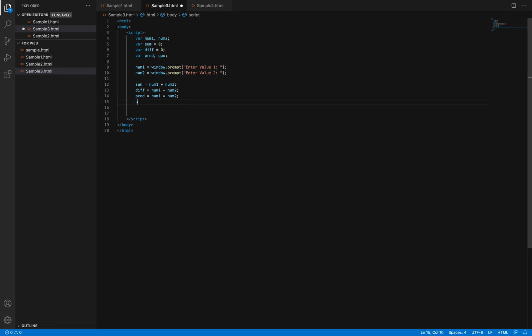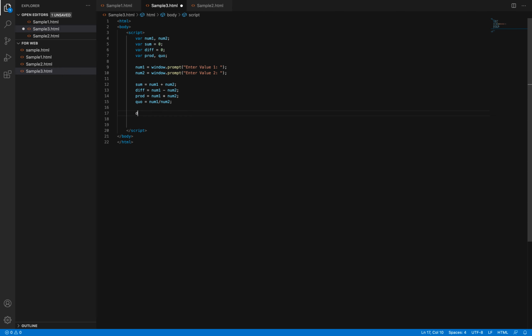Then quotient, or co, should be num1 divided by num2. Since I'm done calculating, this time I would like to display all the results from sum to quotient.